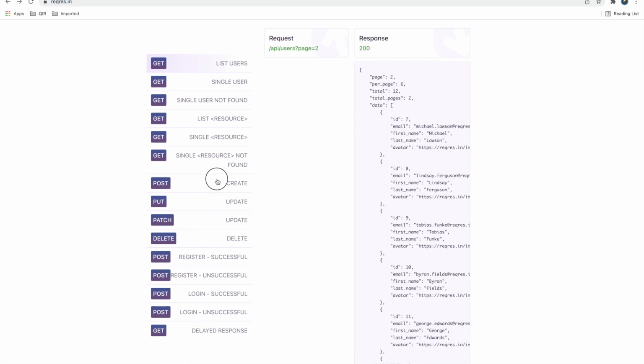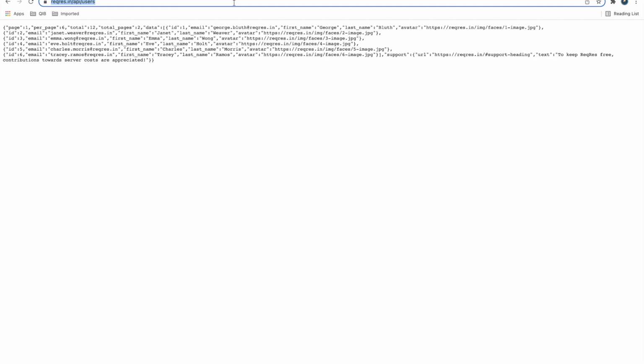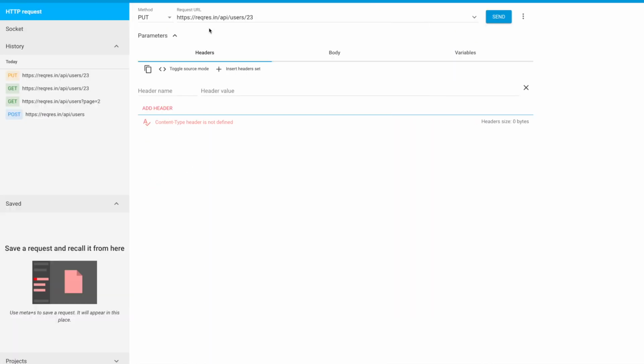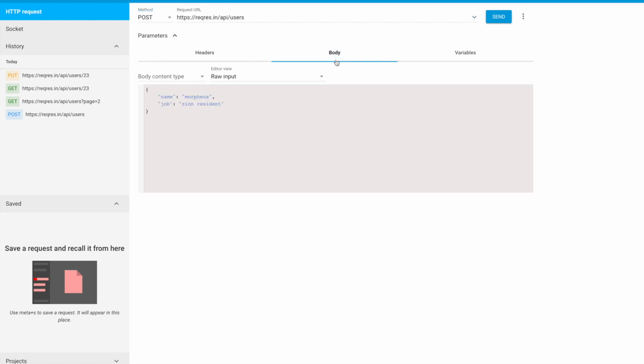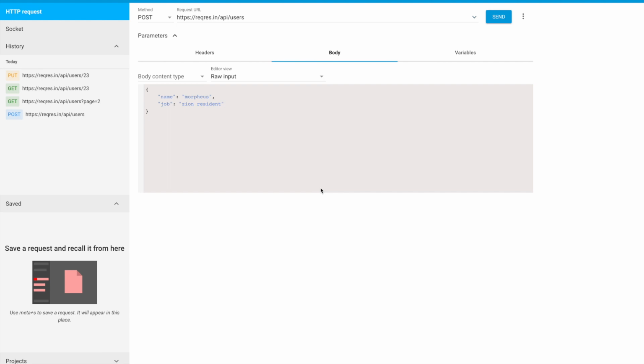There is a post which allows you to create a user. So this is again my request URL. I am putting my request URL. This was the post method. Post method means whenever you select post, you have to provide some body. It automatically shows me the body here. If I put get, there is no body. If I put post, it has a body. So in the body, you need to give something.